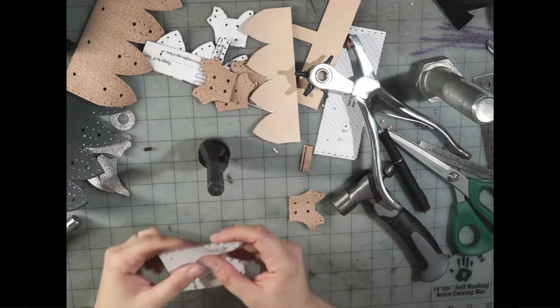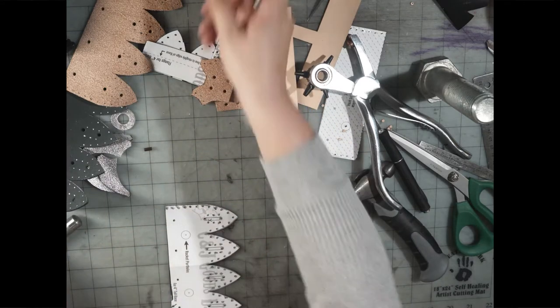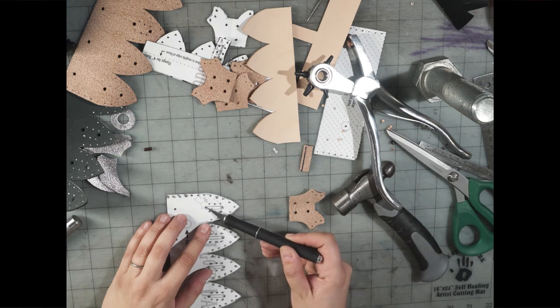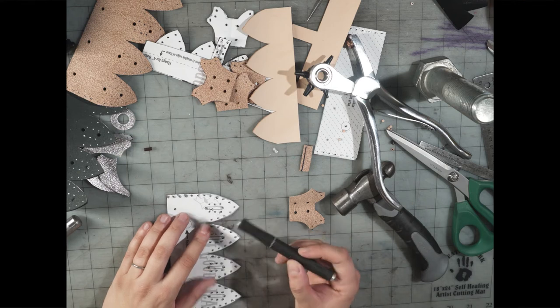If you look on the measurement pattern, these are the holes that we're looking at here. Okay, we're going to be cutting this slit between those holes now.